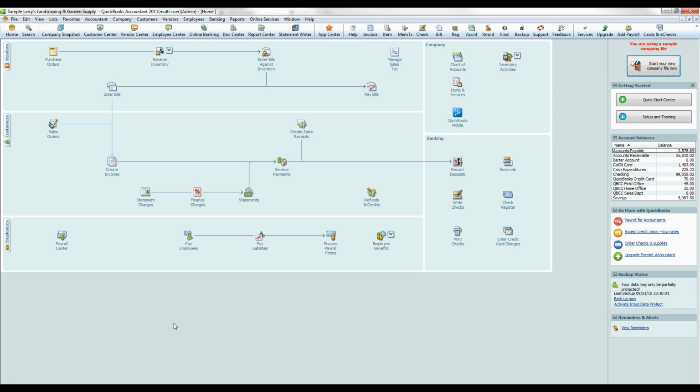I've come across clients who always use the create invoice function and then receive payment when they are dealing with customers, even if they've already paid. Another issue that could come up is, let's say you are reconciling your bank account and you see a payment from a customer. Sometimes clients will create an invoice, then receive the payment, and then make the deposit for that item that already occurred.